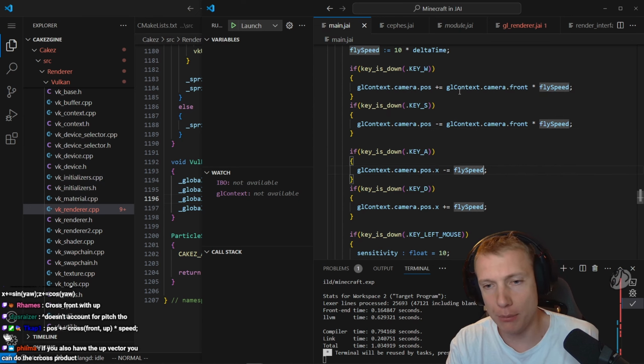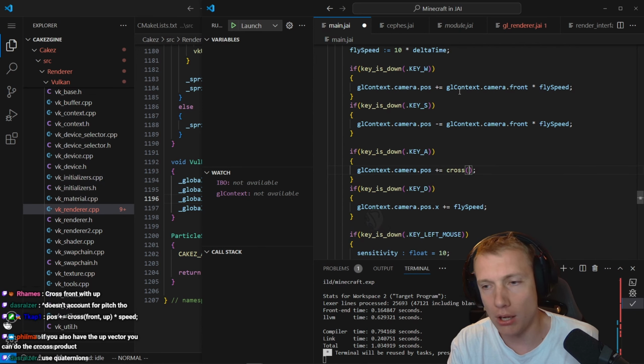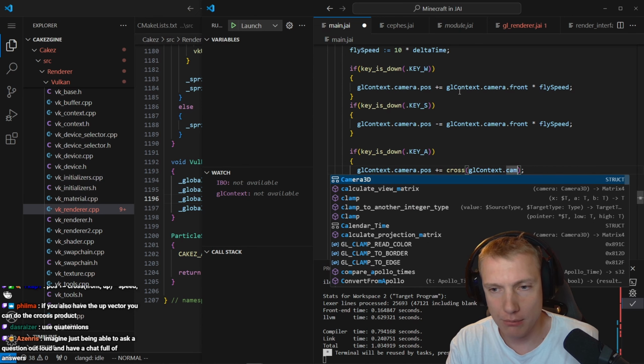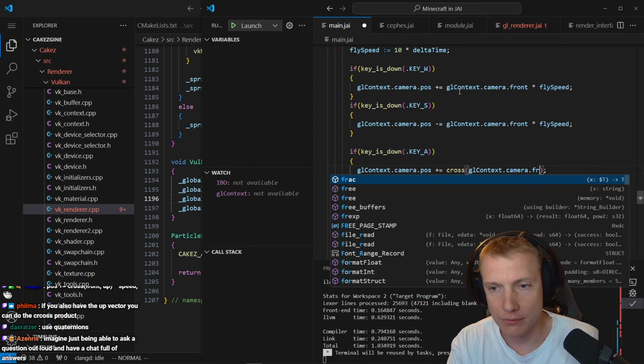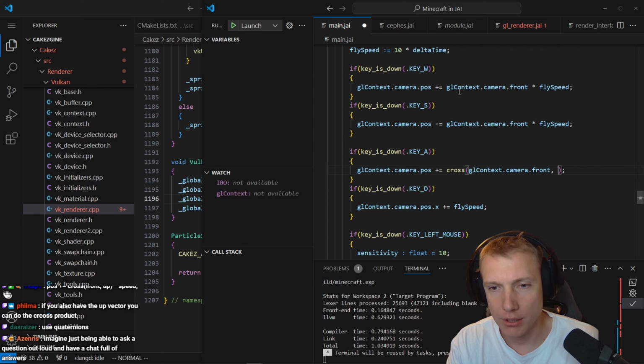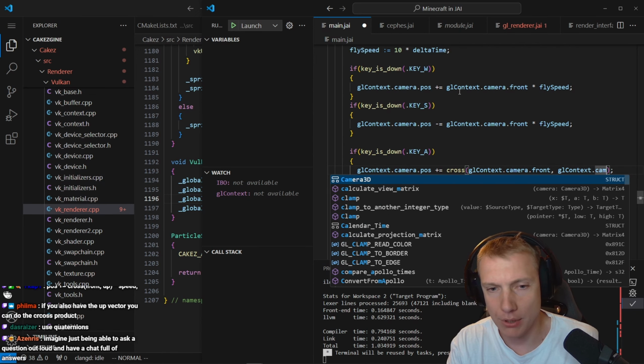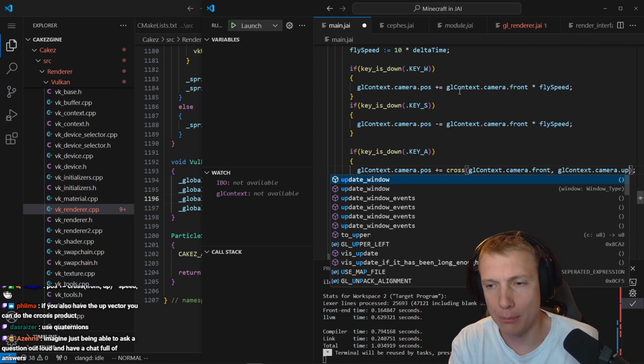Thank you guys. I really appreciate the help here. Plus equals cross. I love this. GL context dot camera dot front with GL context dot camera dot up.